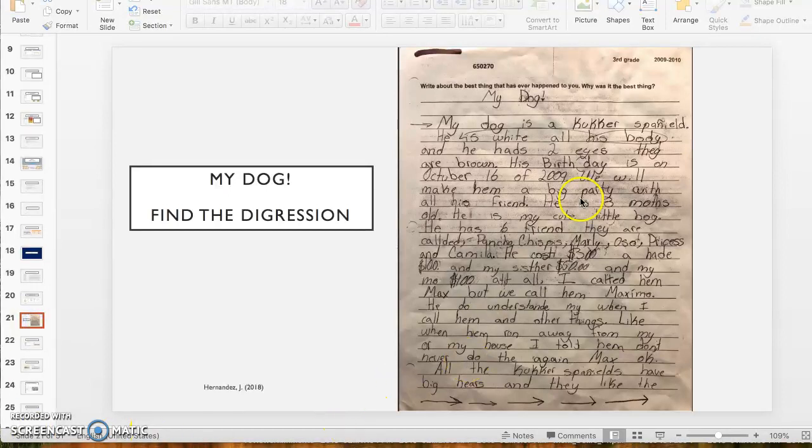When you read it, I want you to pay attention to this section right here, where all of a sudden he's saying he has friends and they are called Ponto, Chispis, Marley, Oso, Princess, and Camila. He cost 300, I had 100, my sister had 50, and me, I had 400 at all. So that is a very important detail, and if you worked with kids or you come from a family with these digressive patterns, you know that that piece of information is so important to the kid that there is no way you're going to funnel it out of them, and they're not going to be able to just do a very linear essay without including that detail.